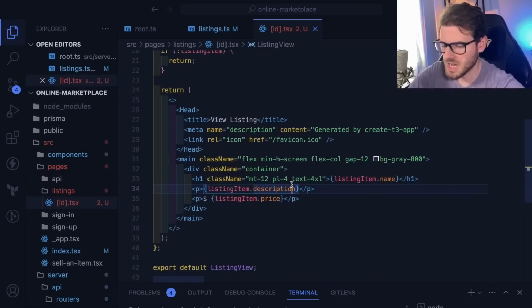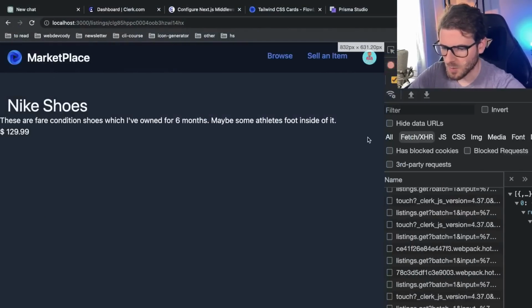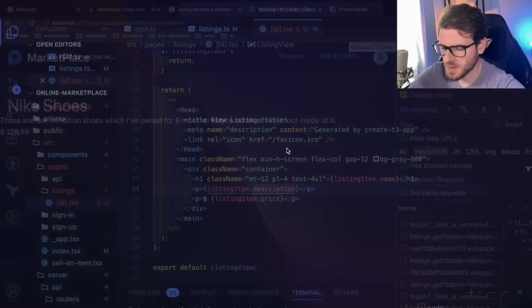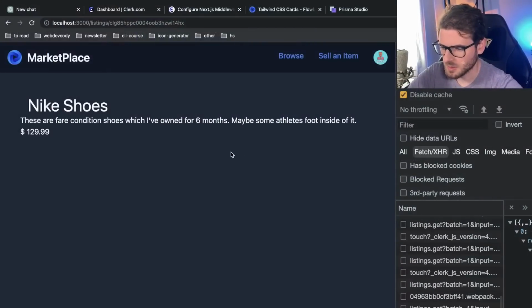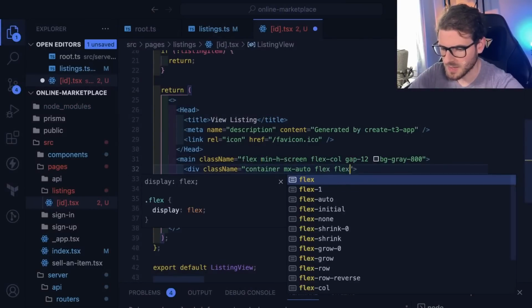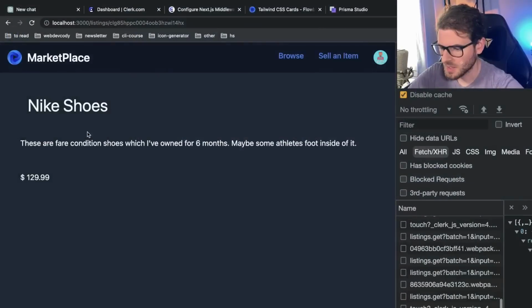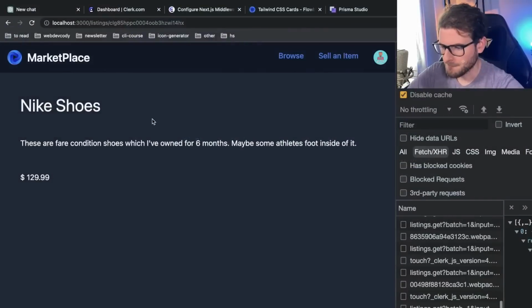That basically just adds some padding and margin to the right of this stuff. So as you scale, it won't go off the page. But I do believe we need an mx-auto here to center this. There we go. And then here we could probably give it flex-col, gap of 12. Put some space in between this stuff. Why does Nike shoes have so much margin and padding? Let's go ahead and get rid of that padding here.